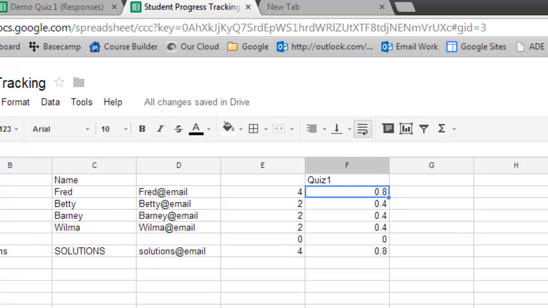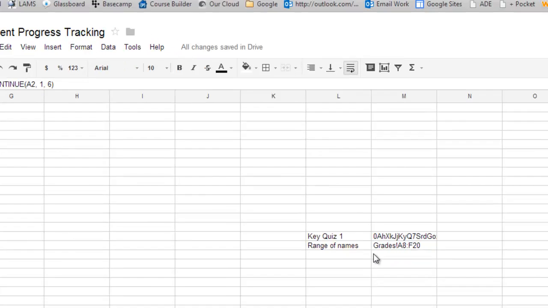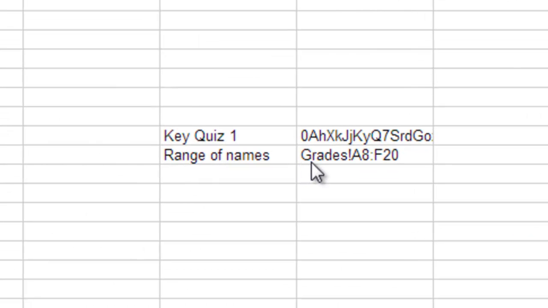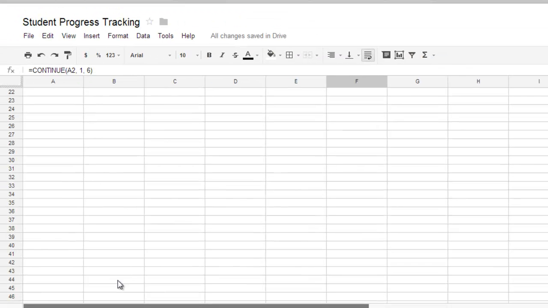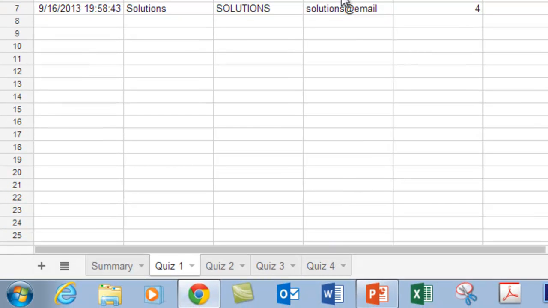Then the other thing you need to look at is down the bottom here, is this will take it to the spreadsheet. If you want to go to a different tab, we've just got to name the tab with an exclamation mark after it and the range. So it's grades with an exclamation mark, and it goes to that range on that page, which is pretty cool. And then it brings all the data in. So I've done the same thing for quiz 2, quiz 3, quiz 4. So once you've got it running once, it's really quite easy to do.